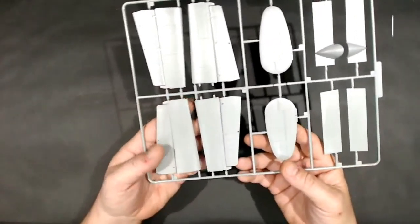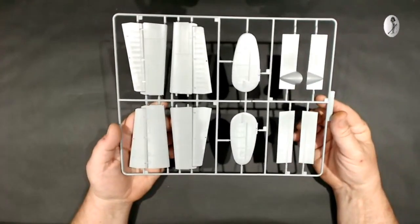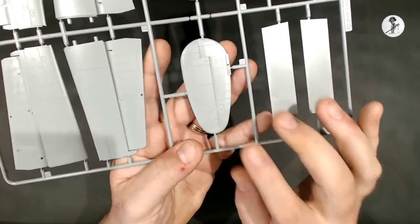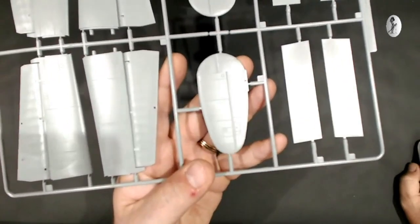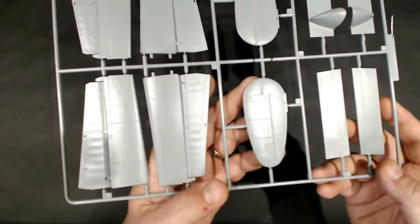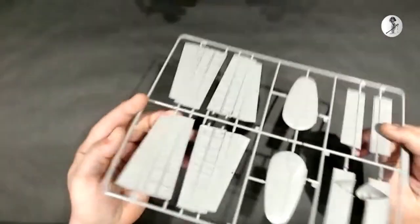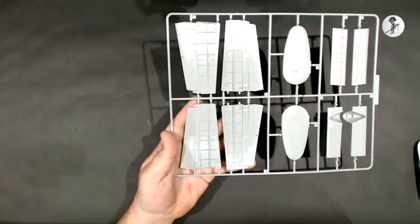So here we're on to our rear wing section, our tailplane. Nice surface detail. I'll just bring that up so you can see that. You're just about to see that. It's nice surface detail going on there on our tail rather of our plane. Really nice. Obviously, two halves to our rear section wheels.